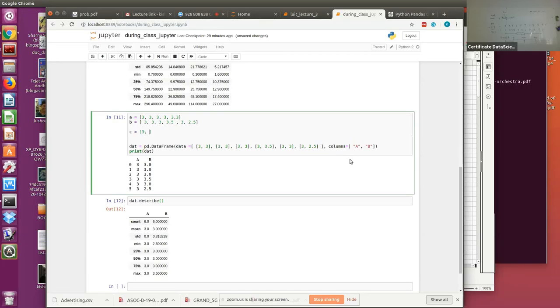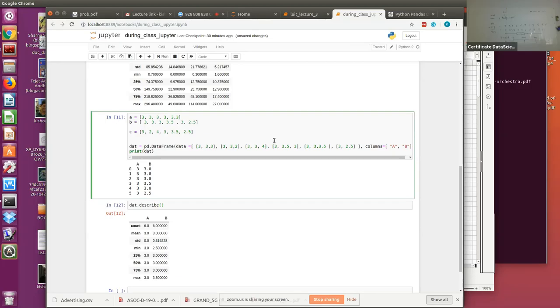I have decided to create this, but I don't want to type these annoying things. So again, mean will be the same, it will be 4, 3, 3.5, 2.5. But look at it. I will have to do this now. This is not preferable. I would be tired of it soon. And I'll show you something about Python that you should use. 3, 3.5, 2.5. Now I need the third column here, named C.